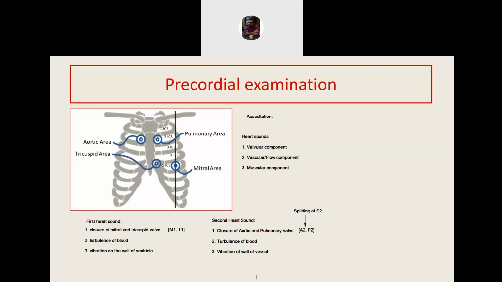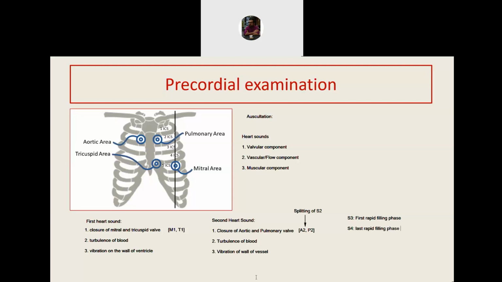The third heart sound, or S3, is produced by the rapid flow of blood during first rapid filling phase. Of course, with this comes the vibration of the muscle and flow of the blood as other components. Similarly, the fourth heart sound is caused by the second or the last rapid filling phase. That is atrial systole. So along with this comes the tension on the wall of the atrium and the sound of the flow of the blood.